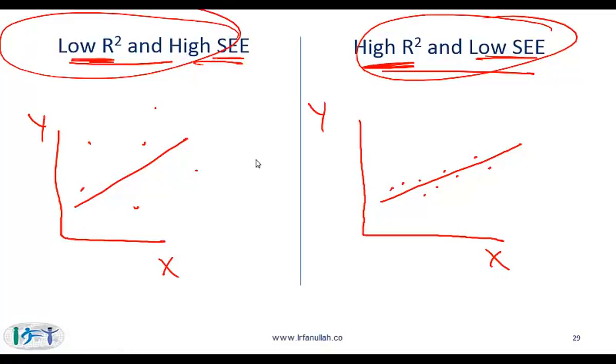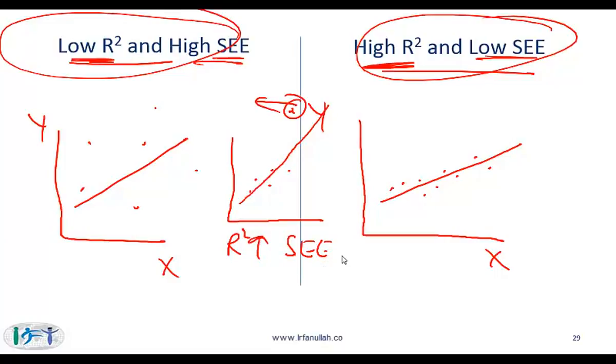Now, here is another exam type question. Let's say that you have a situation like this, where you have some data that is aligned, and then the regression equation gives you something like that. Then you realize that this actually was an accident, and you then remove this from your data set. What will be the impact on R squared? Will the R squared increase or decrease? Increase. The R squared will then increase. What will be the impact on SEE? Decrease. This will decrease. Now these are the sorts of questions you are more likely to get on the exam, because they are testing whether you really understand what those terms mean.